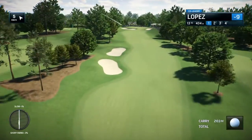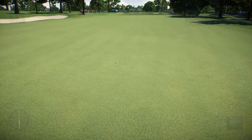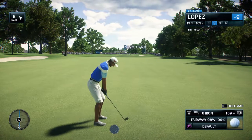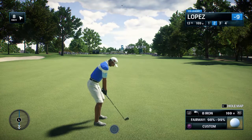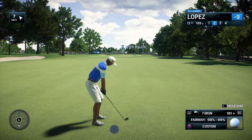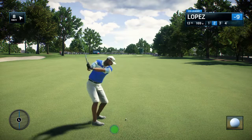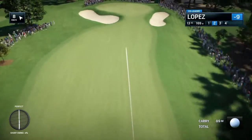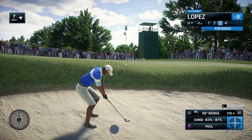Frank, did you hear the sound of that coming off the club face? It was like a cannon. That one is in the fairway, down there about 290 yards. This is the second shot at the par 4. That one is bunker bound, it looks like. Well, we've seen this before today, in the bunker. So getting set for a greenside bunker shot.